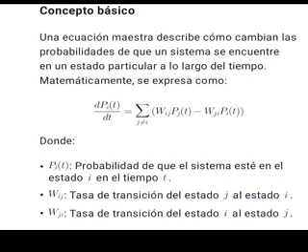Exactly. That's amazing. And this idea of continuous states is something that the chapter doesn't go into too much detail on. But I think it's important to realize that the concept of a state can be much broader than what we've been talking about so far. So, for example, if you think about the temperature of a room, that's constantly changing, right? It's not jumping between set values. It's a continuous variable. Exactly. But we can still talk about the probability of the room being at a specific temperature at any given time.